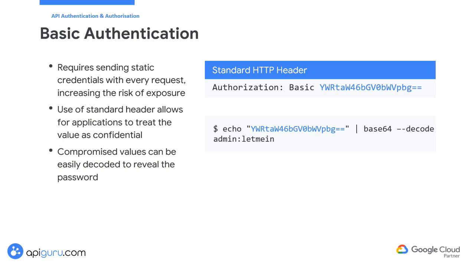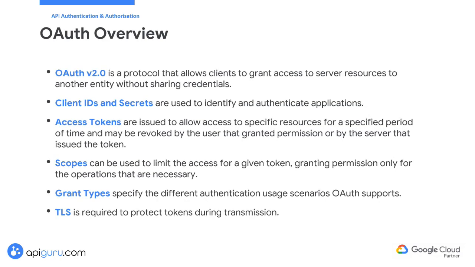Let's move on with OAuth. OAuth is an open standard for access delegation that is widely used across the web. It allows users to grant software clients access to their information or resources without sharing their credentials. With OAuth, users can securely access their resources without revealing their usernames and passwords, ensuring their sensitive information remains protected.